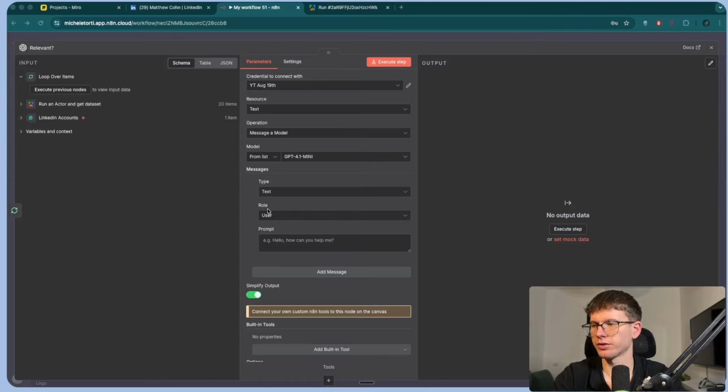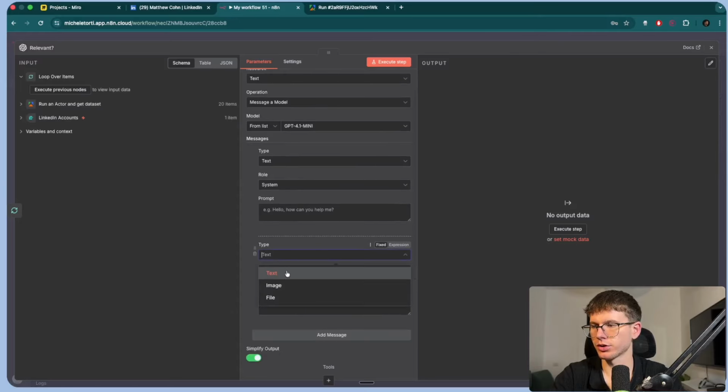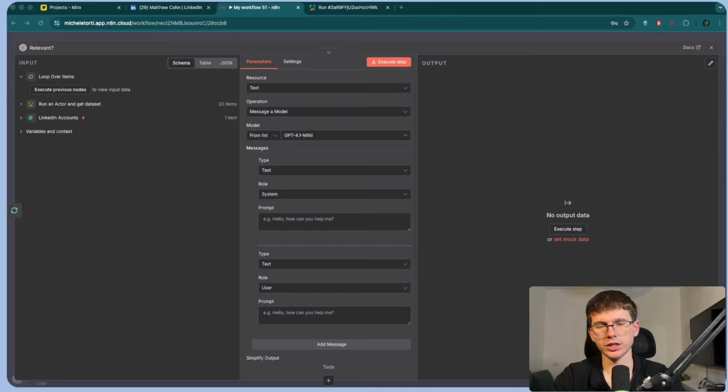And we want to give it 2 different types of prompts. The first prompt is a system and the second prompt is a user. Where is it? User. There we go. Now, the reason why we give it a system and a user is because a system prompt is giving the AI an identity. So you are a helpful, intelligent XYZ assistant. The user prompt is giving the AI the instructions.